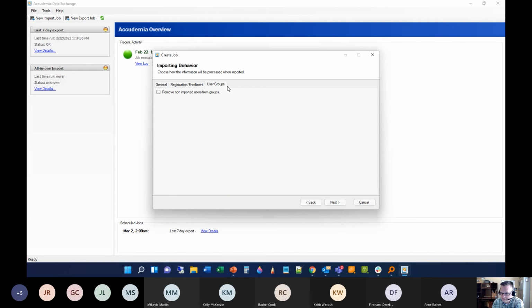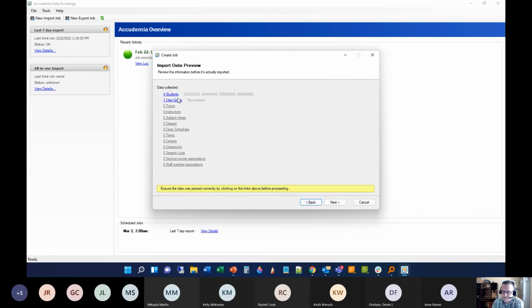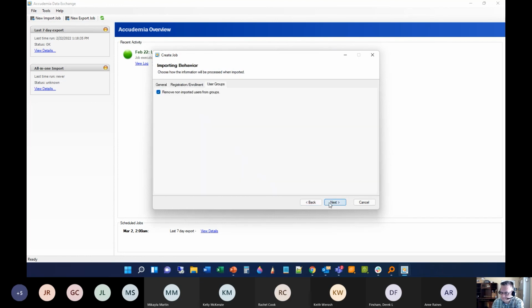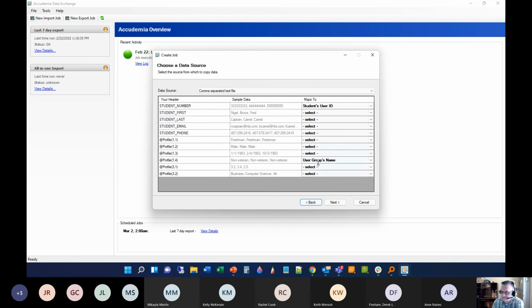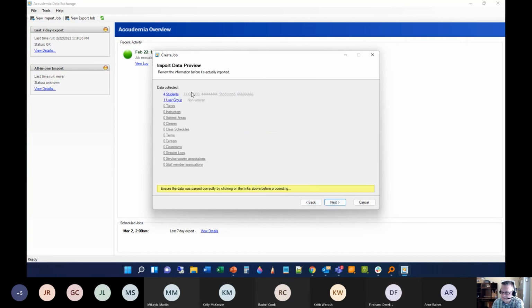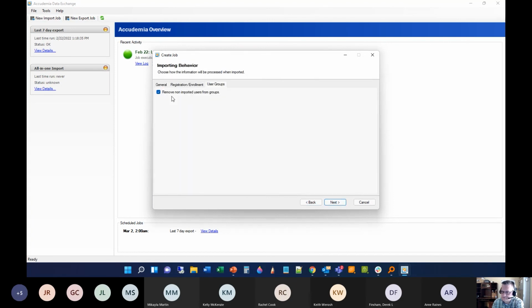And there is, when we're doing uploads of user groups, an option to remove people out of the group if they're not part of it, but it will only touch the groups that are being uploaded. So that's usually something that I would check after it does the summary, is the import behavior for user groups. Check that box. And that basically just makes sure that those groups are always current.